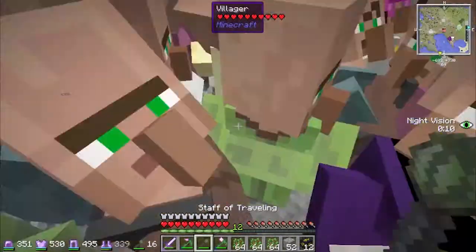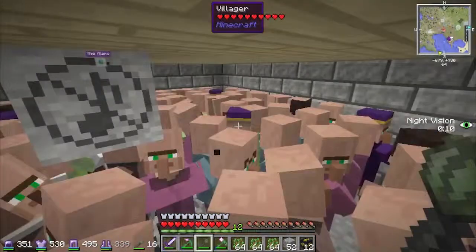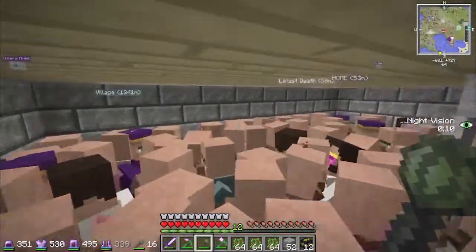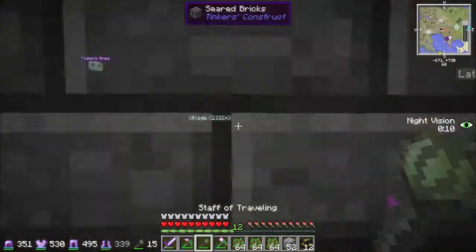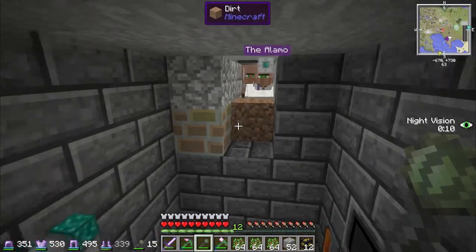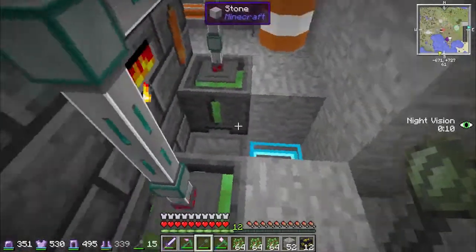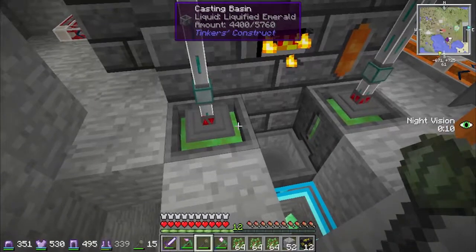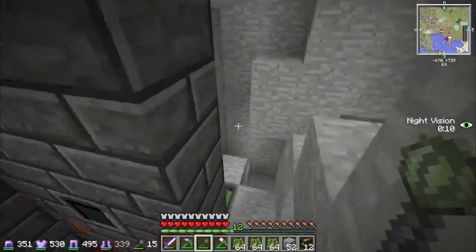So what it does is, if I can figure out which one of these is the entrance, oh, here we go. If we come in here, we've got this smeltery set up, and we've got a computer over here that'll remove this block every 30 minutes. And when it removes it, the villagers will pile in, they'll die in the smeltery and become liquid emeralds. And then it makes emerald blocks.